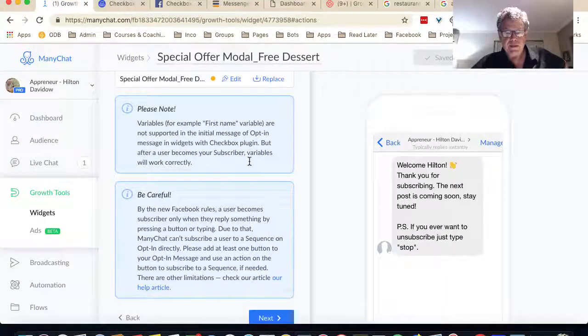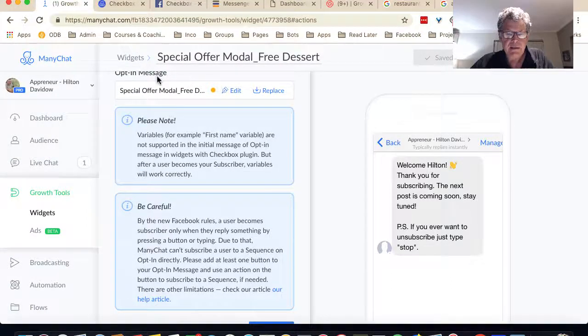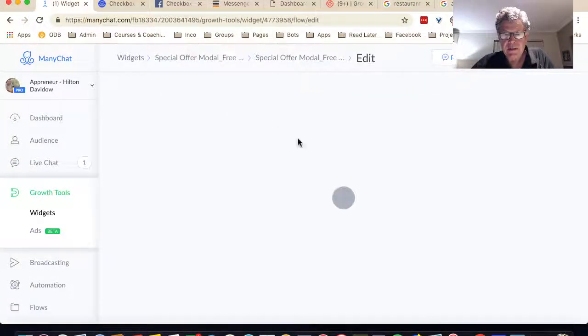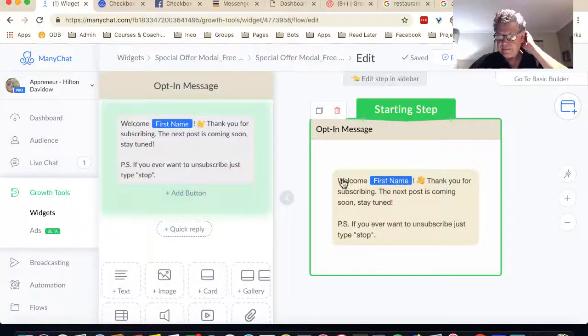After a user becomes your subscriber, variables will work correctly. So because I'm using the checkbox plugin, I cannot use variables. So when I edit this message, I will take that out.